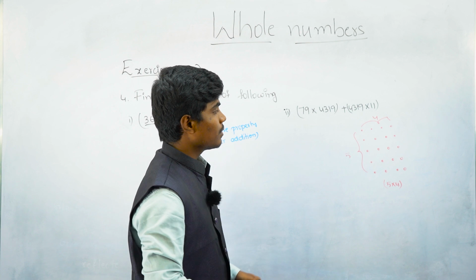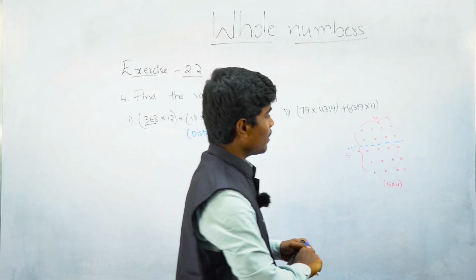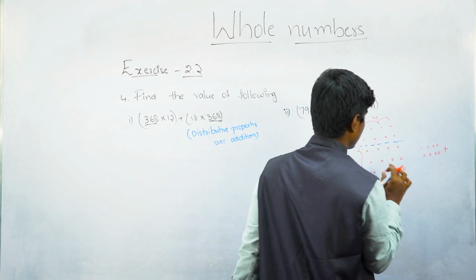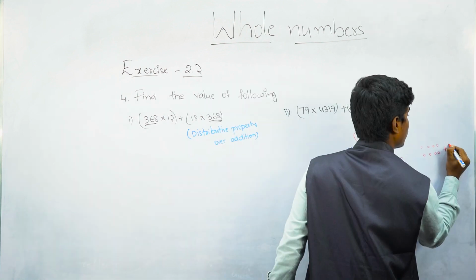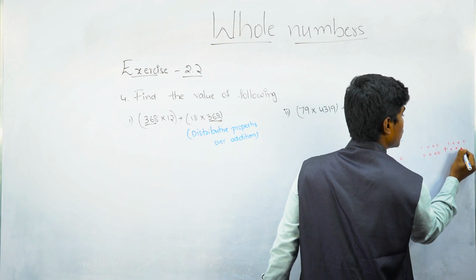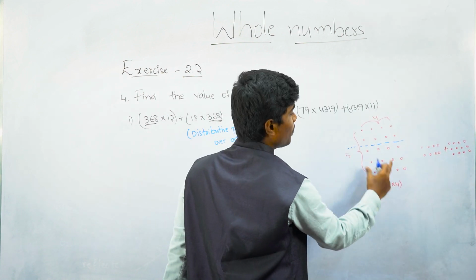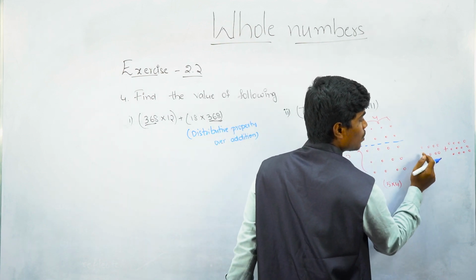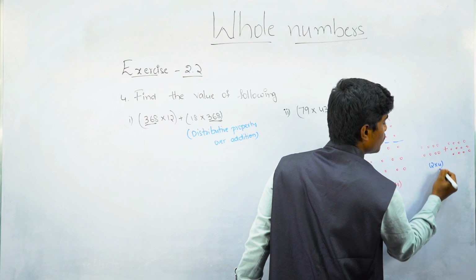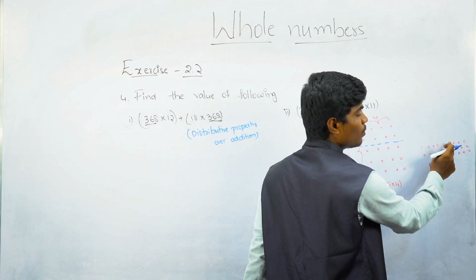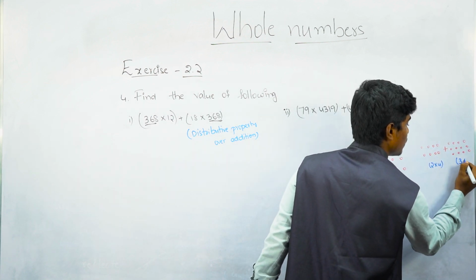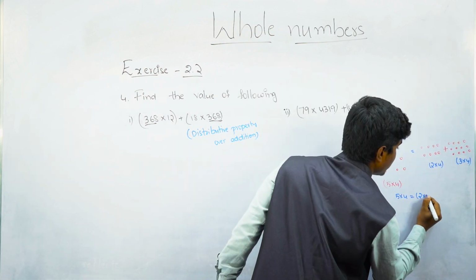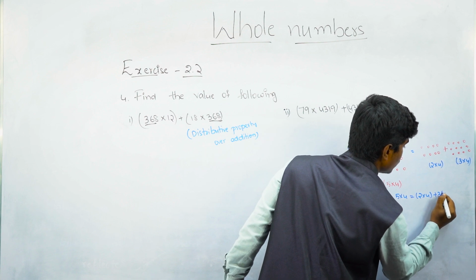Now, let's split this. Now the pattern will be the first pattern, 1 2 3 4, 1 2 3 4, plus the second pattern, 1 2 3 4, 1 2 3. See, the 5 into 4 pattern is split up and added. Here this pattern has 2 rows and 4 columns. This is written as 2 into 4. Now here this has 3 rows and 4 columns. This is written as 3 into 4. See here, 5 into 4 is equal to 2 into 4 plus 3 into 4.